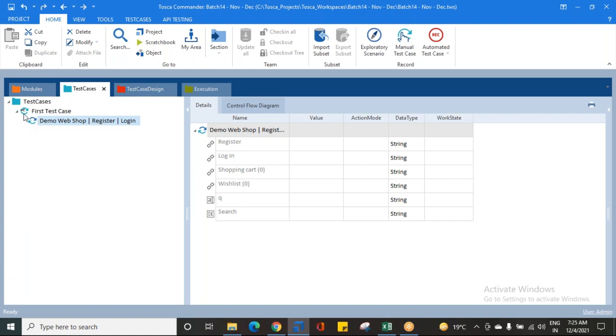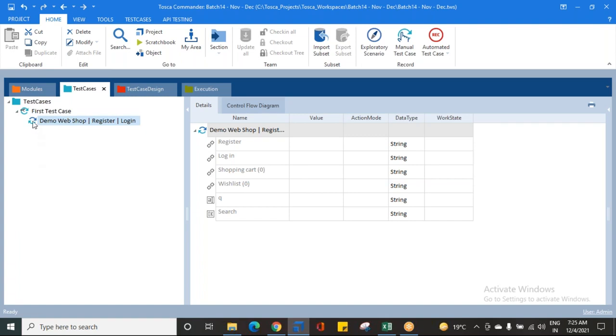Do not confuse between the two icons. A complete circle icon with only a single color is called a test case. Sky blue in color, complete circle icon. But the circle shaped icon with two different colors, sky blue and dark blue, where you can see both representations, is called a test step. So a test case contains multiple steps inside that, right? Because it is a step by step process specific to any functionality in an application. So this is a test step.